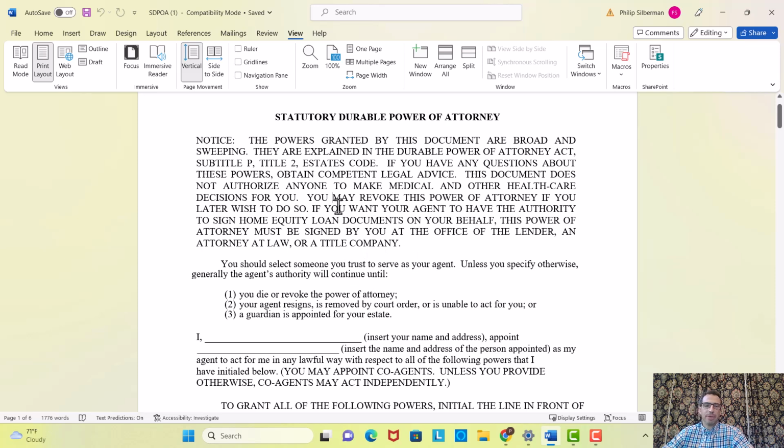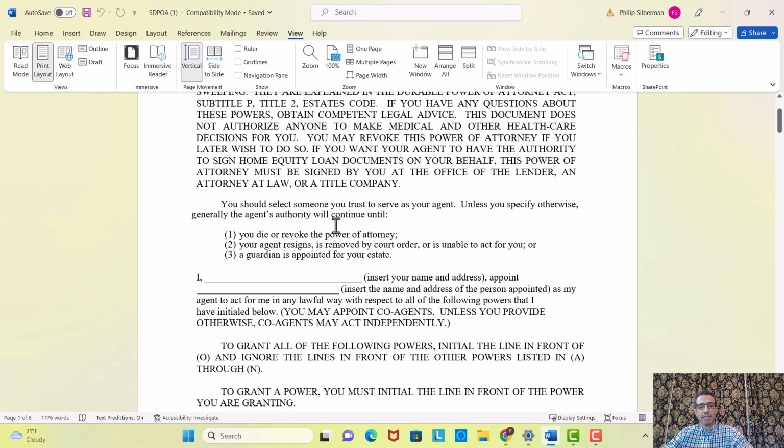You start off with the basic notice section here. Powers are broad and sweeping. It kind of tells people what this form is used for. And then you get into, unless you revoke, specifically you die, your agent resigns, or there's a guardian which terminates this power of attorney, you're going to appoint this person.